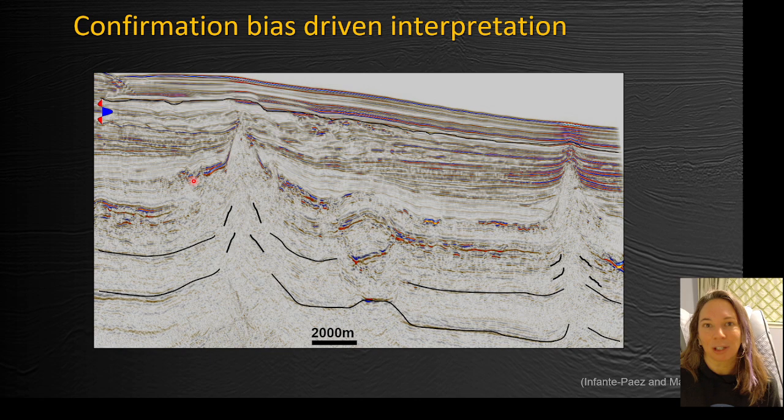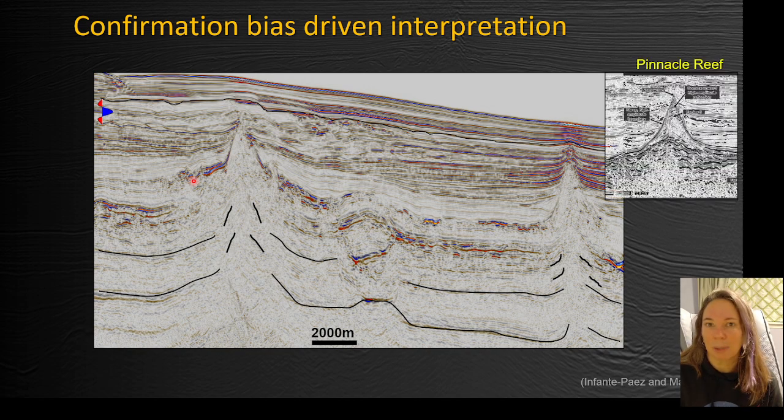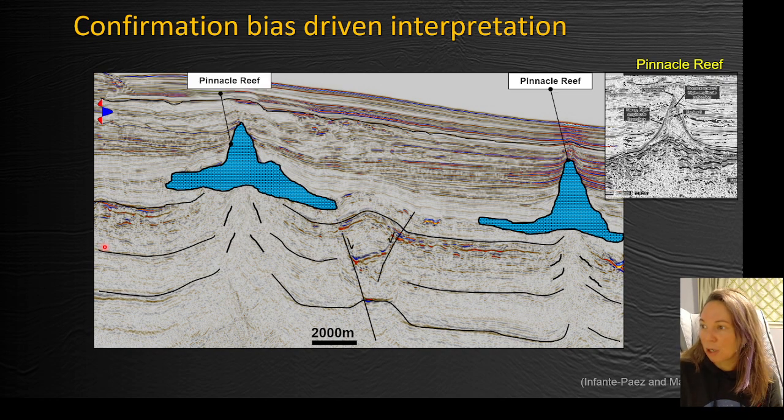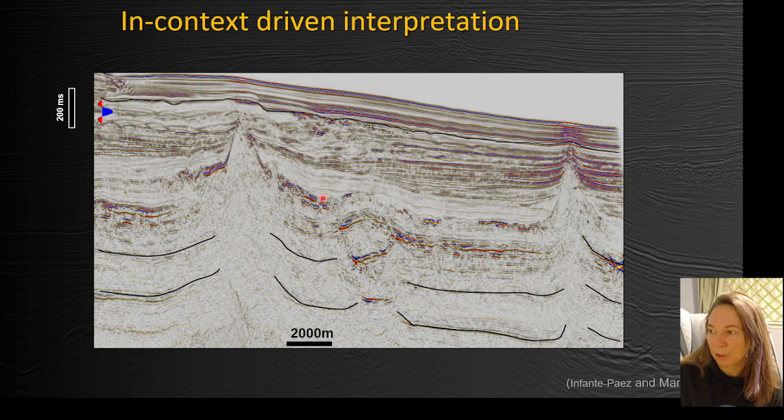I've spent a lot of time working in the Gulf of Mexico, so I always see salt first, and then I have to remind myself, not everything's salt, Heather. So what are the other possibilities? It's always good to remind yourself that you're going to have bias before you go in. If we go in thinking these are carbonates, we can easily see pinnacle reefs in this area. I have put some interpretations on this of where the pinnacle reefs are. We can see some associated faults, that fault-related fold, and some artifacts of pull-up from the pinnacle reefs.